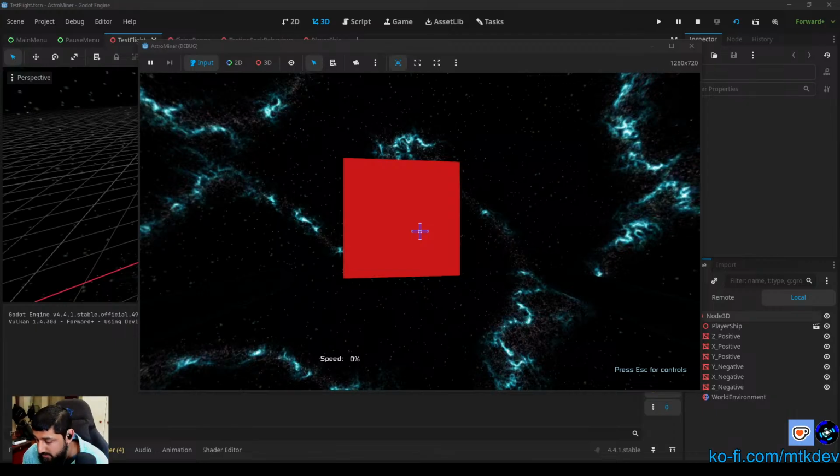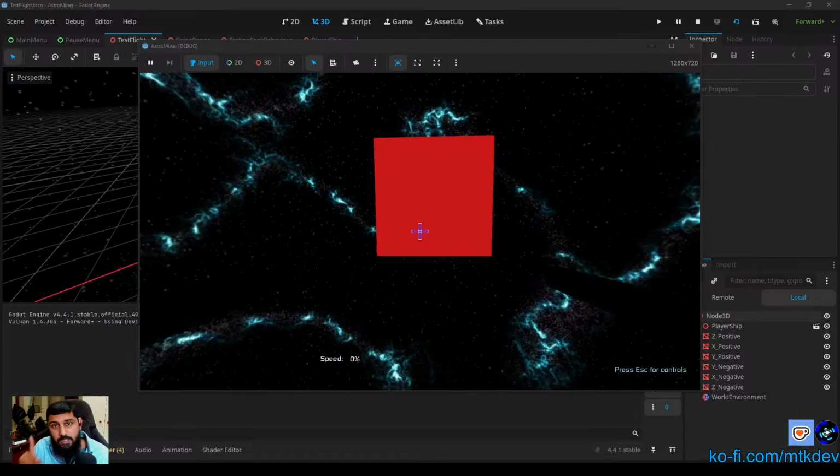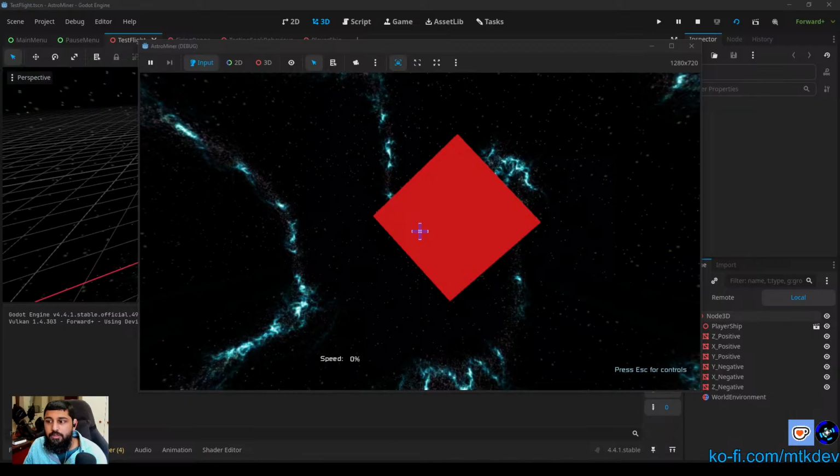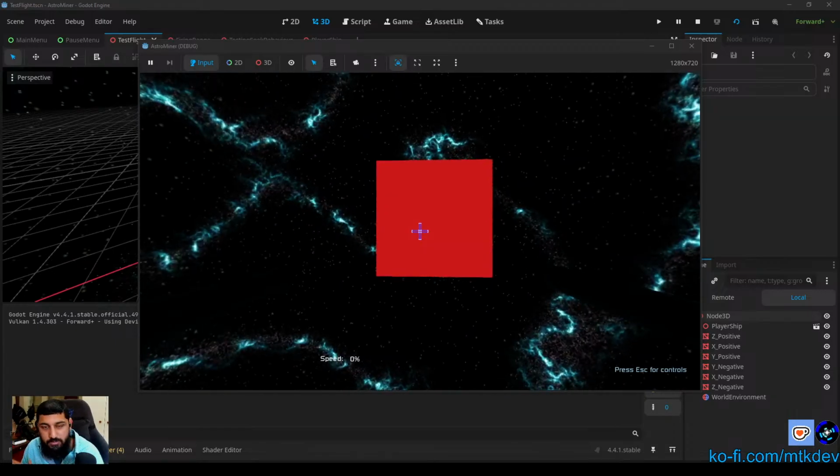Does it actually matter? One of the things that I thought of adding is an up arrow on the cursor, the crosshair, so you can see which way is up, right? And it will automatically update according to your rotation. So if I turn like this, then the up arrow will turn in the opposite direction to show you which way up was or still is. And then when I correct, it will bring the up arrow back towards up.